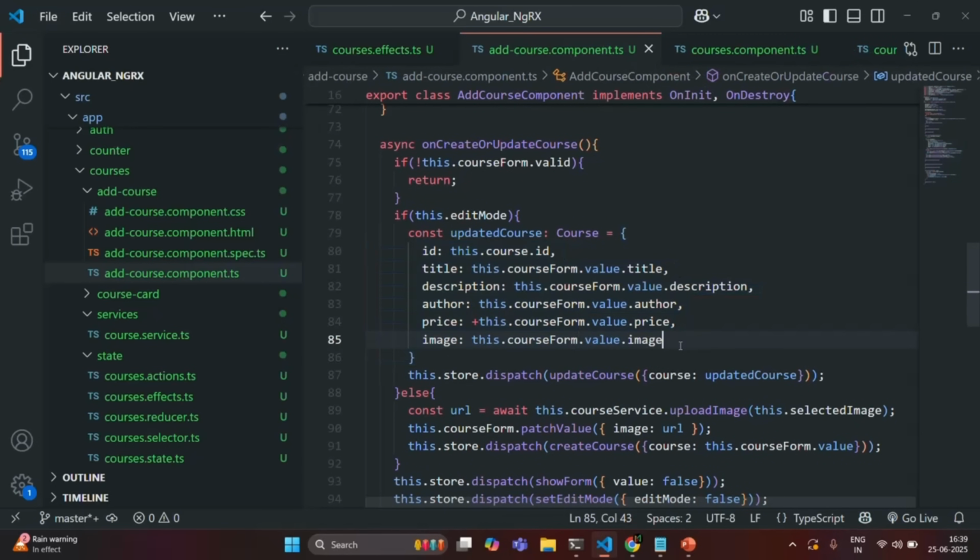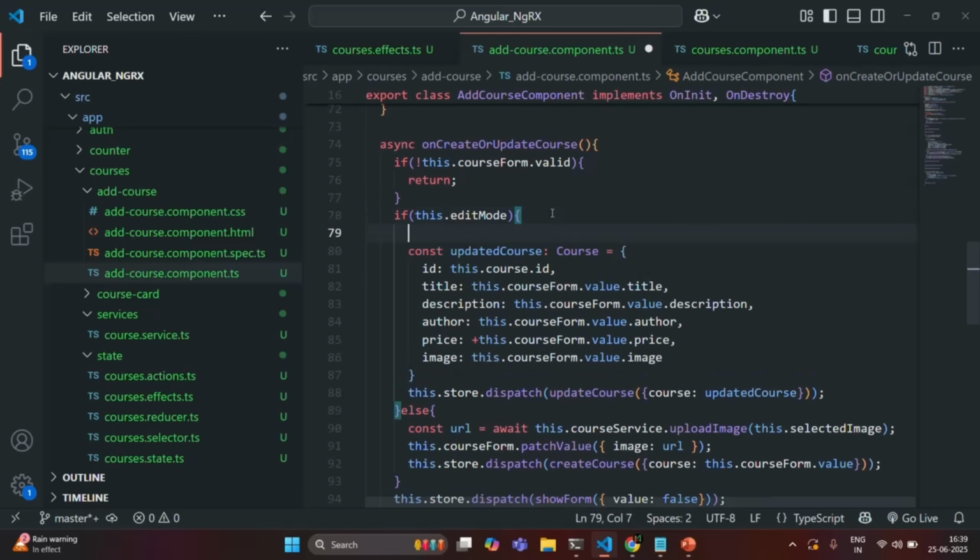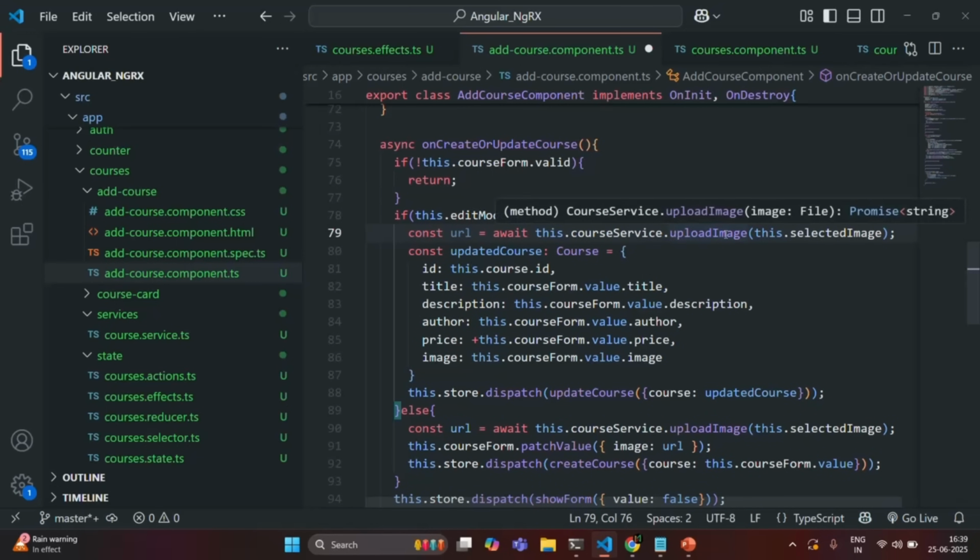Now here what I'm going to do is, let's say if the user has selected a new image for the course. So in that case, I'm going to copy this line from here. So when a new image will be selected, it will be assigned to this selected image property. So here, first, I'm going to upload that image to Firestore and I'm going to get the URL of that image.